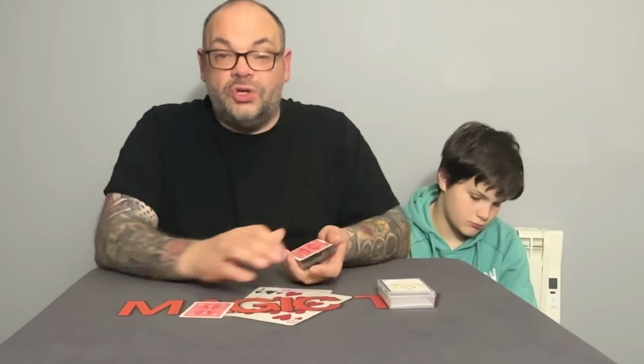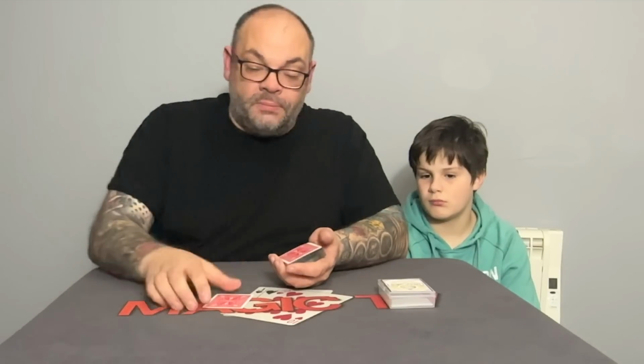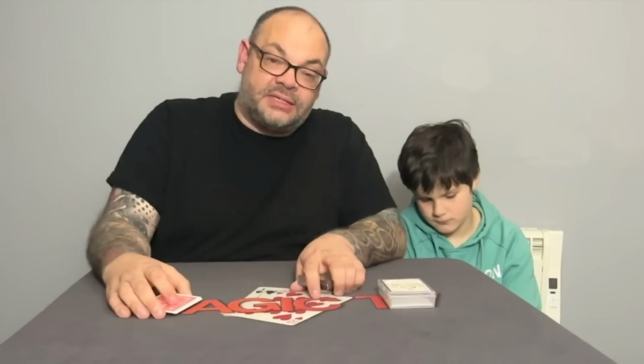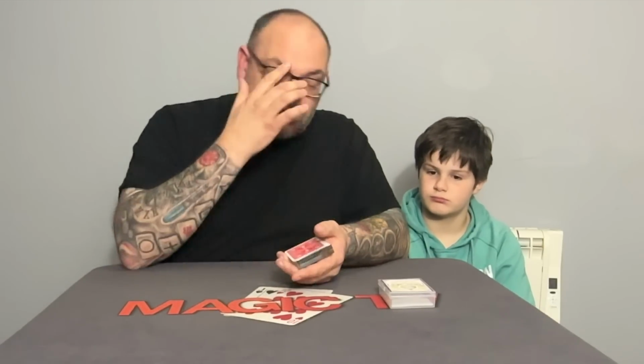If you want to, you can use this more like a traditional Omnideck. So you could have this in your pocket and you could switch the deck for this during the course of your ambitious card routine or whatever. You don't have to use it as just like, okay, it's out from the beginning. You can switch it in just like an Omnideck.